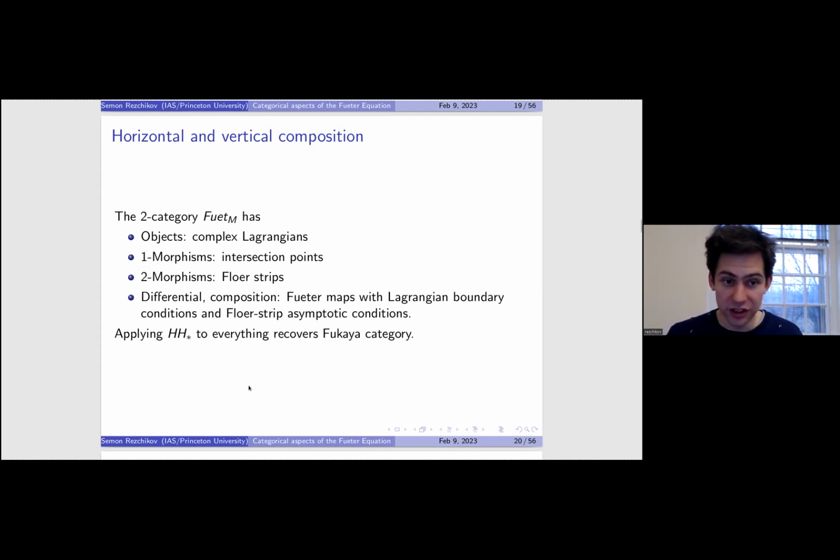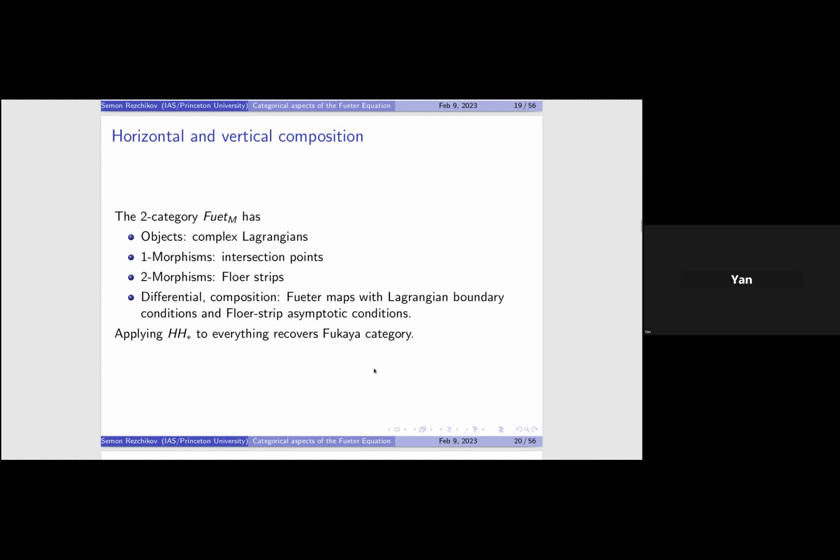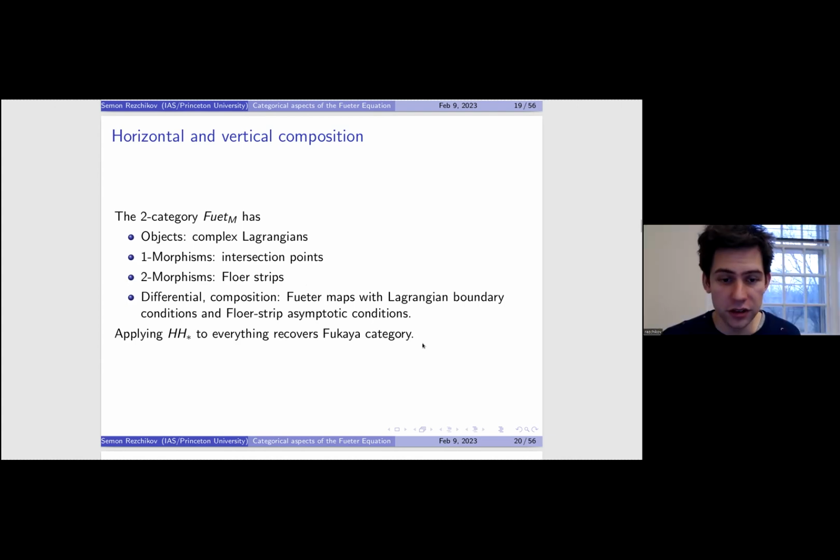When you apply Hochschild homology, sorry, I somehow missed these foundational questions with the Fueter equation, like existence of solutions and so on. Are they resolved? There are lots of foundational questions which are not resolved. There are some which can be done. For example, no one has written down a statement about local existence. I think I know the state of the literature, and can say as much as you want about it.